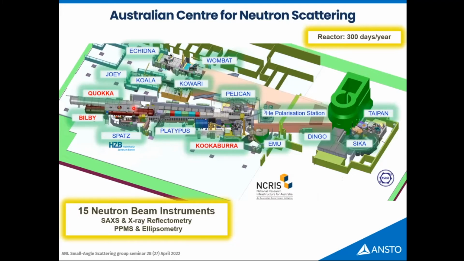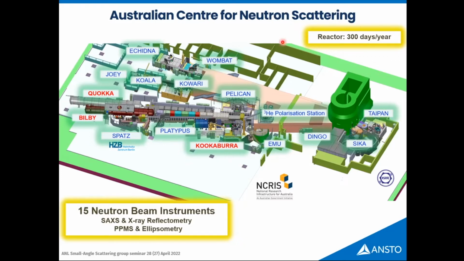Now we're crawling slowly to small angle scattering. Small angle instruments, we all know, are the longest ones. So it's pretty cool because they are always the most visible. Maybe I just like attention. For me, it's very comfortable when everyone sees my red instrument. It's Bilby. Quokka is there as well, Kookaburra, and we also have a little tiny lab-based X-ray machine. I think I'm using all those very strange words as names. Sorry, I forgot to put pictures in. But as a tradition for ACNS, we call it the Australian Centre for Neutron Scattering, as a part of ANSTO.